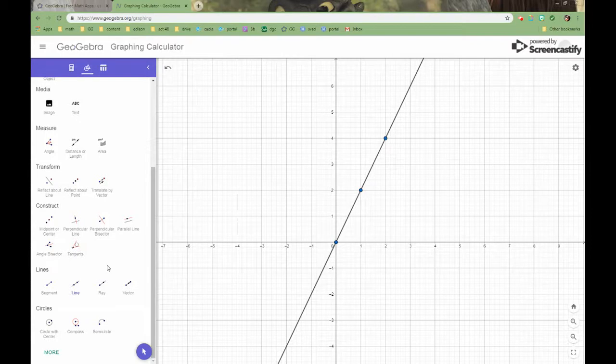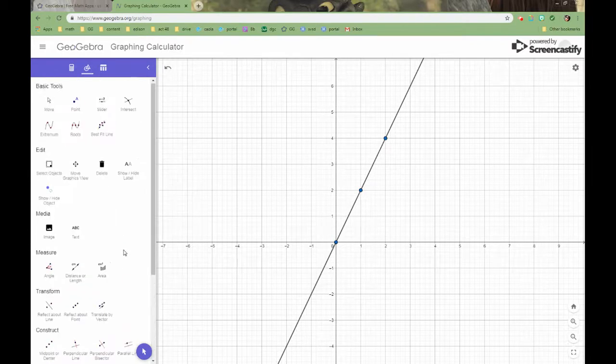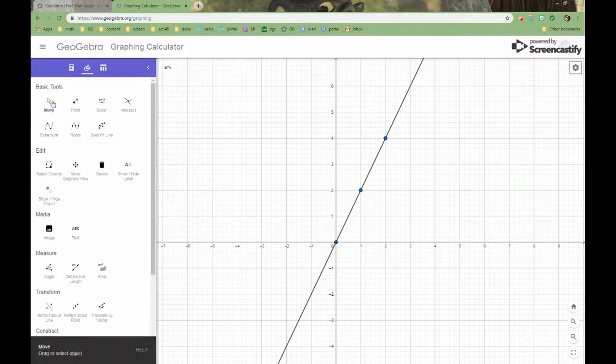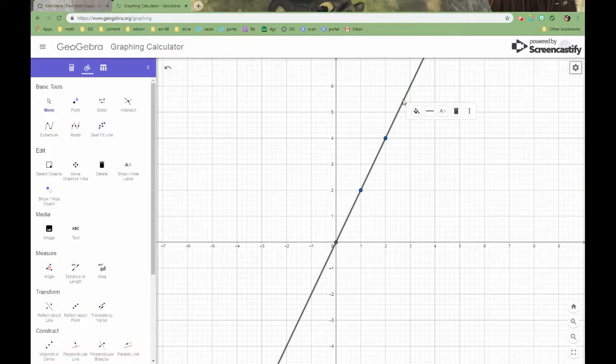When I submit this, it's a nice idea to label that line just so your teacher knows what you were graphing. So click on the Move tool, which also serves as a select tool, and then click on the line. You'll see a couple of icons. The first icon, you could change the color of the line. The second icon, you could change the thickness of the line or the type of line. And the third icon has the 2 A's on it.